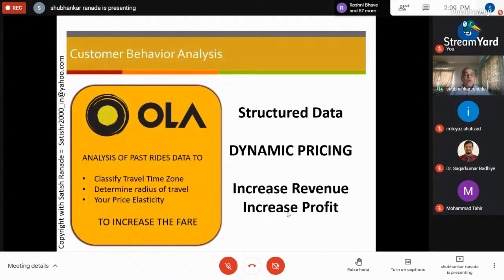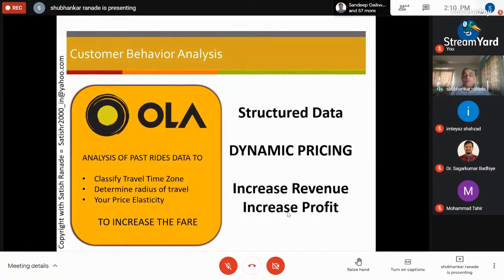Tuesday, I did the same thing, got the same result. 300 rupees estimated price, the same behavior. Wednesday, the same behavior. Come Thursday, again I booked the ride at 8 o'clock. Now the price estimate that I got is 310 rupees. So I'm okay, 300, 310, hardly any difference, 2-3%. I'm okay to pay 310. So I still book a ride.